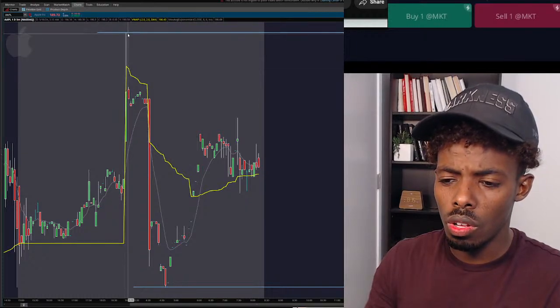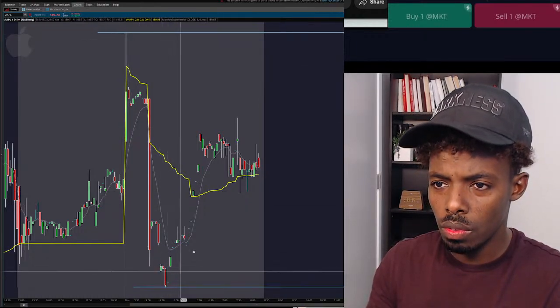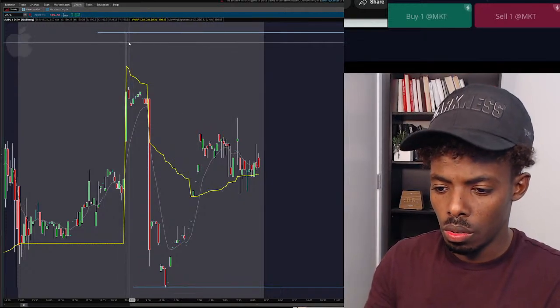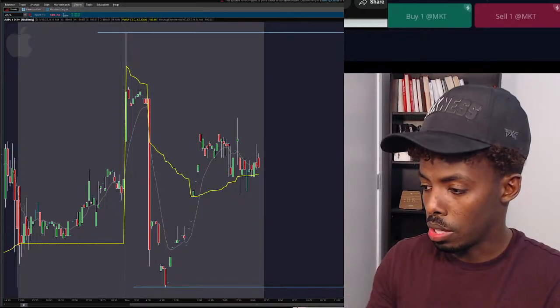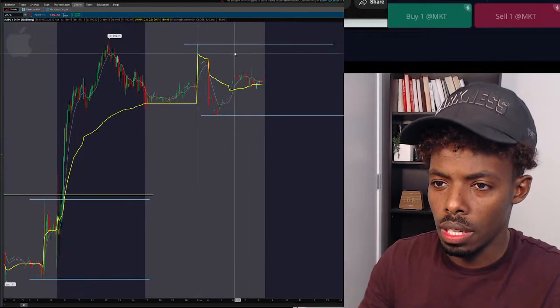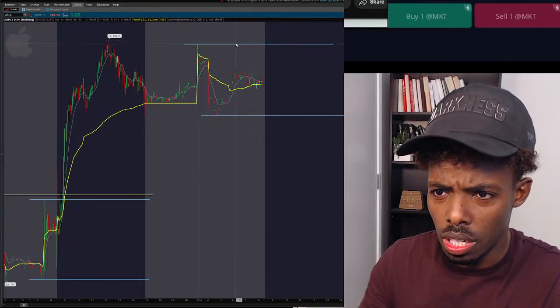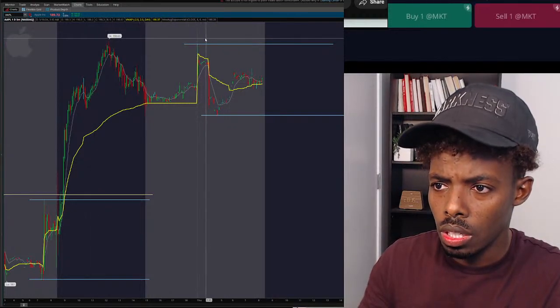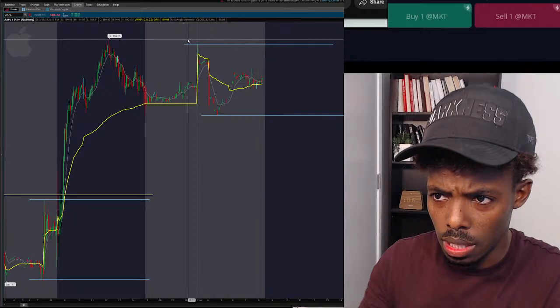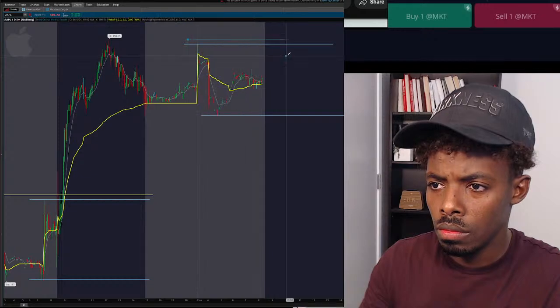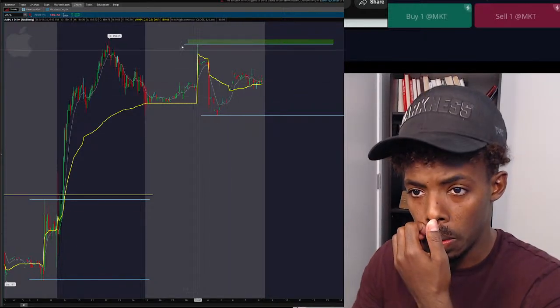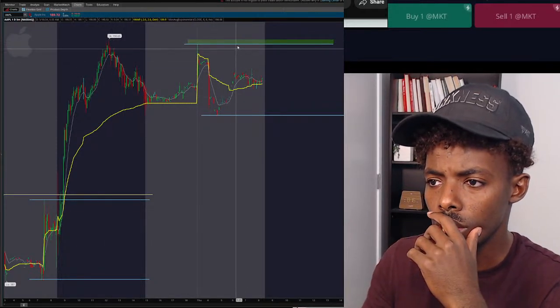The stock skyrocketed all the way here, came all the way back down, found the floor, and then skyrocketed right back up. What I look at for the highs and the lows is a major wick. So this one has a major wick. Let's measure the zone of that wick by looking at the previous day. Here's where it is. It can potentially go up to here. Let's have it at least up to here, right about there. There we go, up to that high right there. And it got immediately rejected.